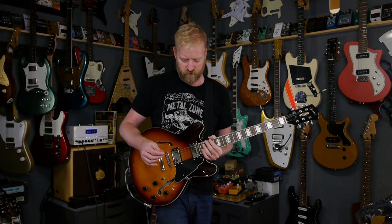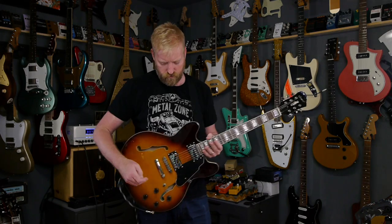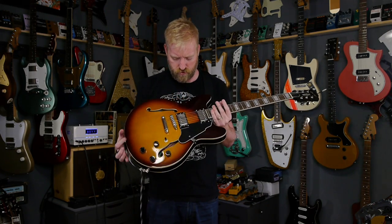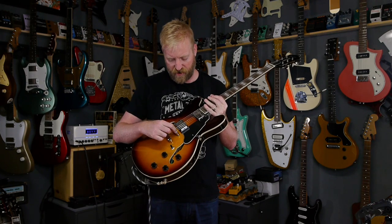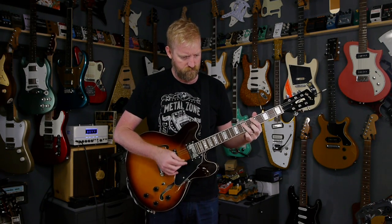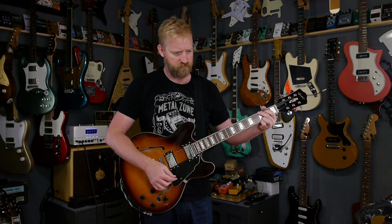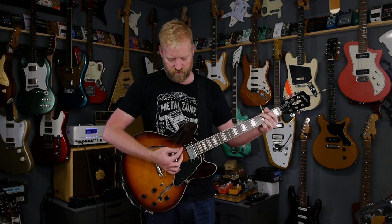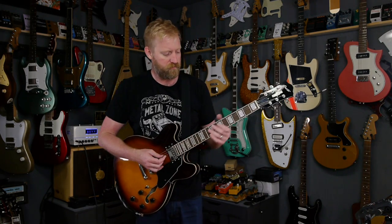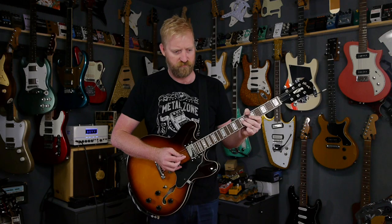There's some kind of major rattle going on with the bridge, or a saddle or a screw or something. You probably can't hear that through the mic, but something is sizzling, like a little ride cymbal with a rivet in it down there. But I don't think you can hear it when it's plugged in.